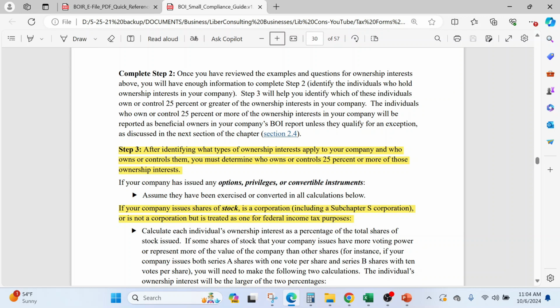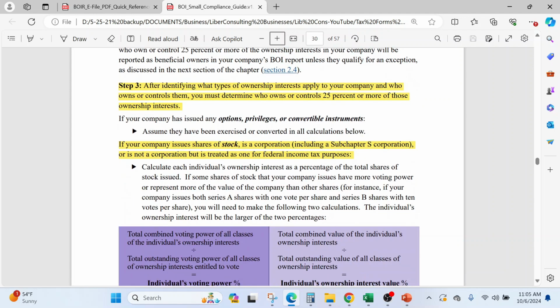So step 3, after you identify what type of ownership interests apply to your company and who owns or controls them, you must determine who owns or controls 25% or more of those ownership interests. If a company issues shares of stock, is a corporation including a subchapter S corporation, or is not a corporation but is treated as one for federal tax purposes, they will calculate each owner's interest as a percentage of the total shares of stock issued.